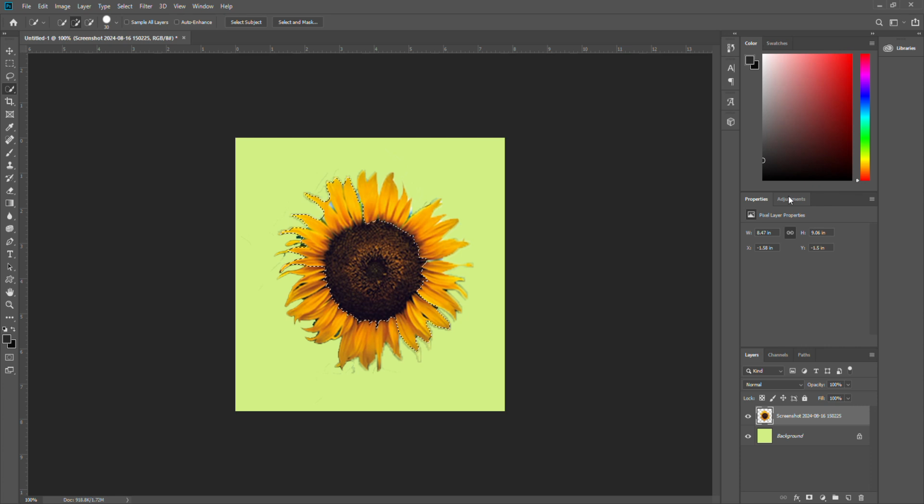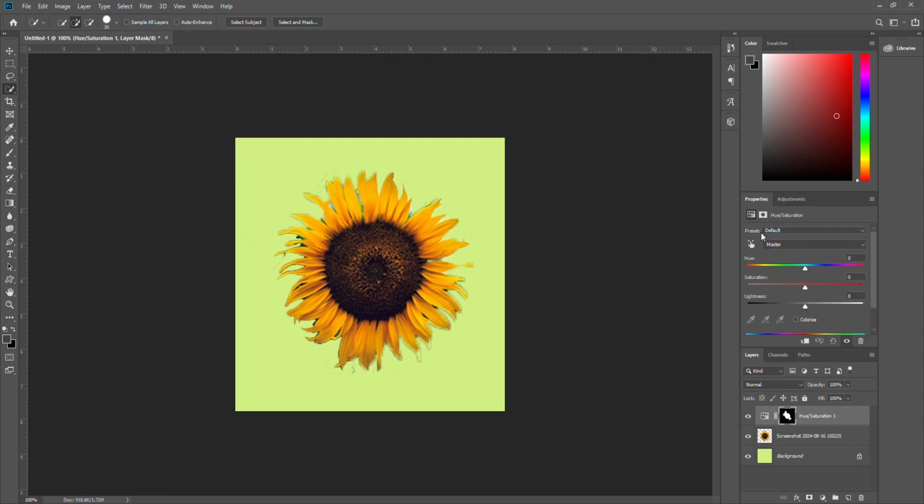So I'm gonna use the tools from the adjustments. From here I can use saturation or a black and white tool as well. So let's see, I'm gonna use this saturation tool. Now I will be doing like this. So you can see that the image changes from color to the black and white one, and in this way you can create the black and white image with the colored image.